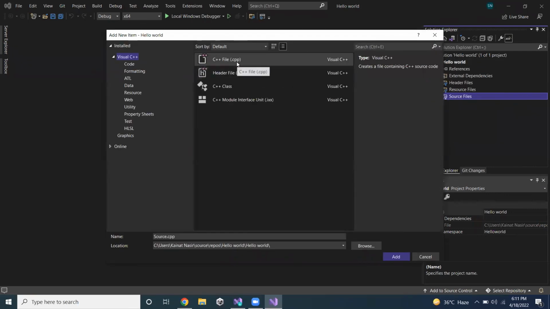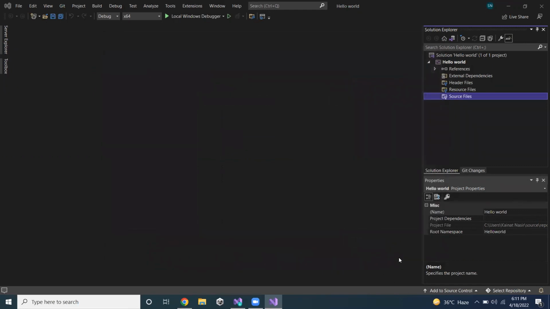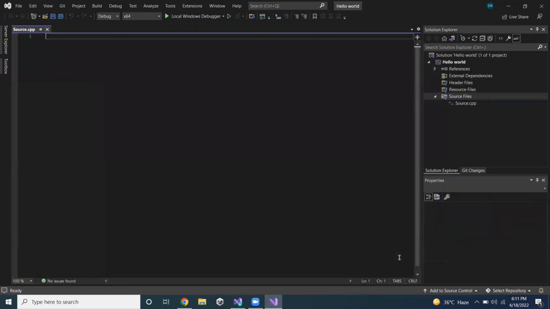C++ file will be added. So click on this source.cpp and click on add button. So this is how I have created the first project in Visual Studio.